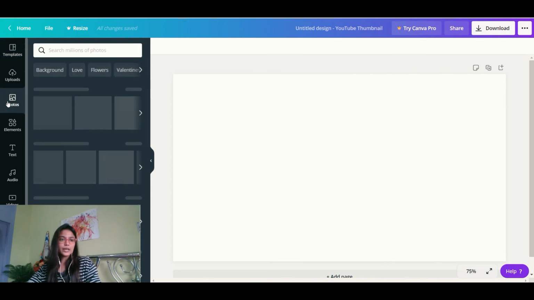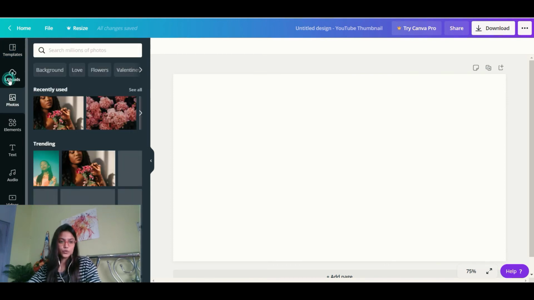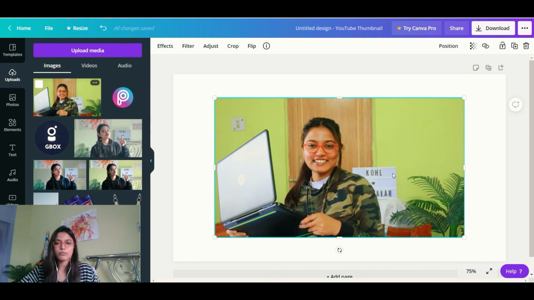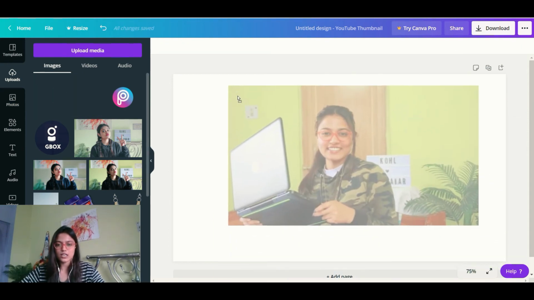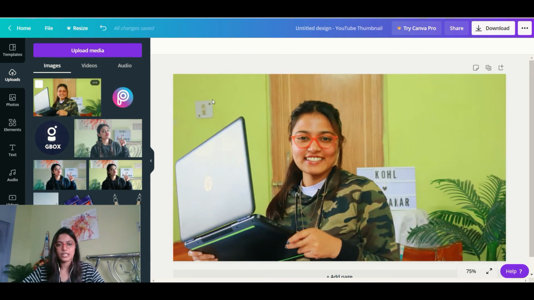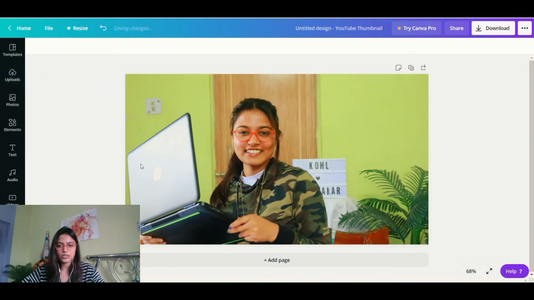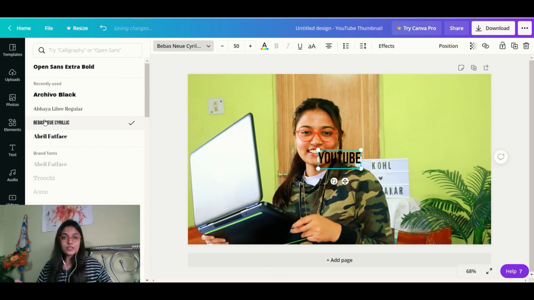First thing, I want to upload the photo. Okay, so the picture is uploaded. And we will use this as our background. That's done. I hope a little. Now this is where the magic happens. Take time and see which placement works out for you, and then just go with it. And with time, you'll understand what really works for you.